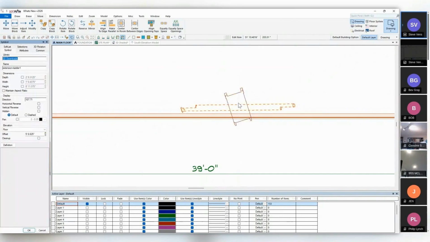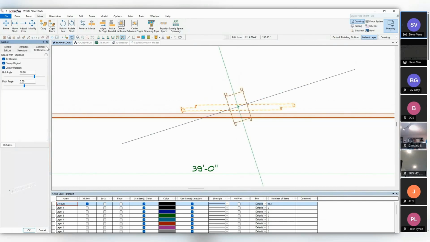Next, if we edit that symbol, it's probably more appropriate in this case to show the symbol's rotated point of view rather than the plan point of view. Currently, the dotted red lines are a preview again of its 3D orientation, but they're non-printing. If we want to show this symbol in a printed form, its rotated version, when you edit the symbol into the 3D rotation tab, well, you can turn off the display of its rotation. So that gets rid of it.